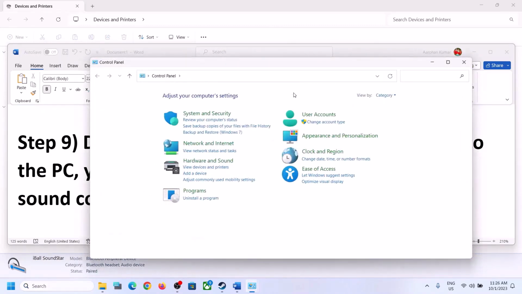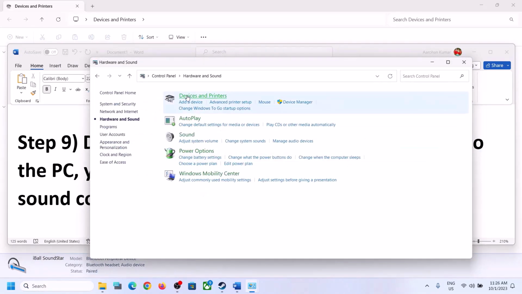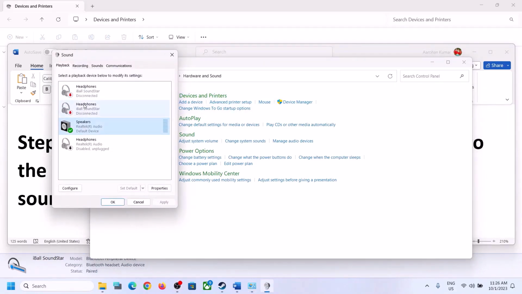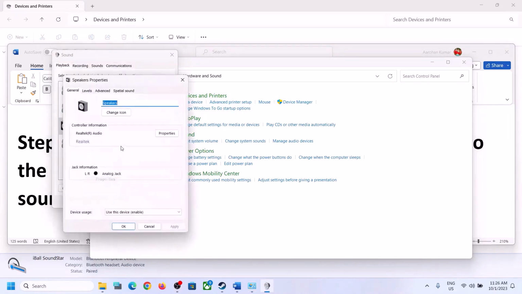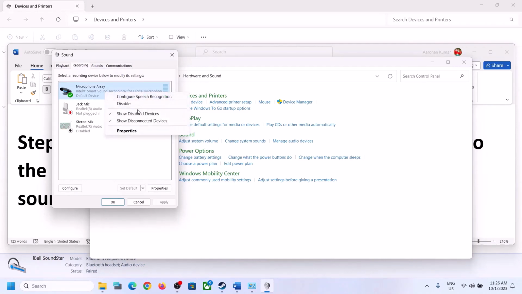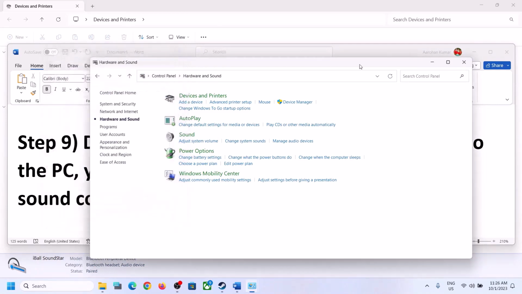If you're using the microphone, you don't have to do this. Go to sound once again over here and then go to the recording tab. If you're not using the microphone, make a right click and then click on disable. After disabling, you can launch the game and check.